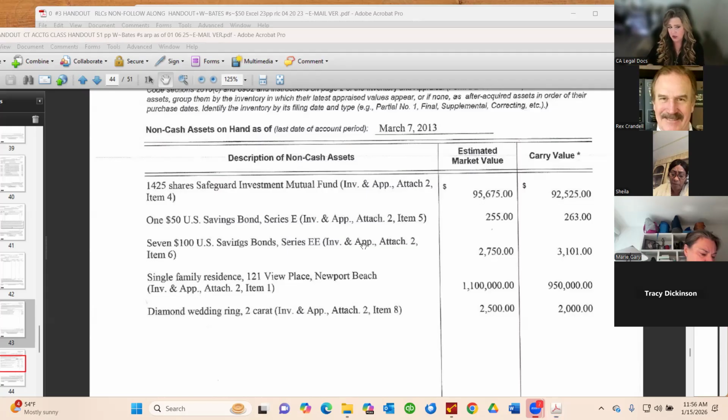Because what I also do is use that change in form schedule when I get to my assets at my end and I have to come up with my carry value. Remember, Rex briefly discussed that, but what I do is I go to my change in form and I go, okay, I bought 20 shares of Apple I need to add now to my ending assets, and I bought them at this dollar amount, this dollar amount, this dollar amount. I'll add those all up and I'll add it to my carry value. That's my easy way of knowing.